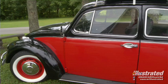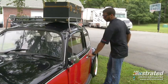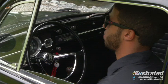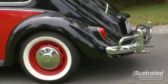Here's the thing though about Beetles, because my dad had one probably a few years after this one was made. My dad was not a car guy. Beetle was the car that anybody could work on, regardless of whether or not they knew what they were doing, but you're a car guy. It doesn't necessarily feed that part of you that wants to get your fingernails dirty, get under the hood. It does, but the stuff I want to do to it costs a little more money than a normal brake job or something like that. There's a lot of stuff on my list that we're going to have to wait on. See if I can get me a truck win or two to help me make that progress a little bit quicker.